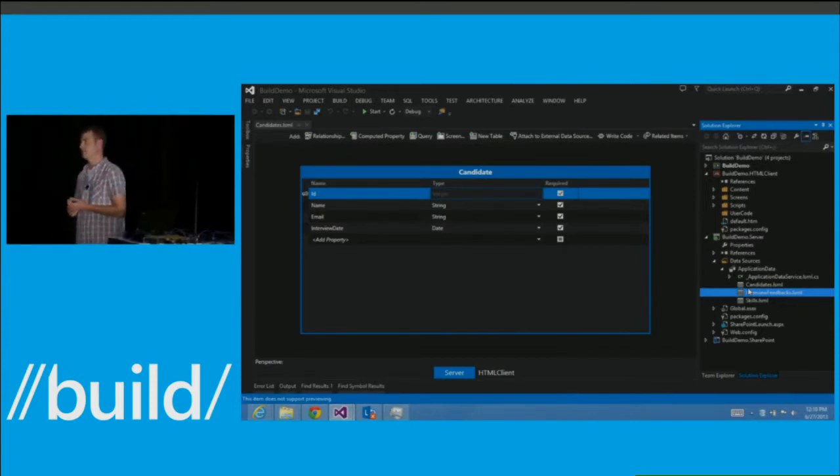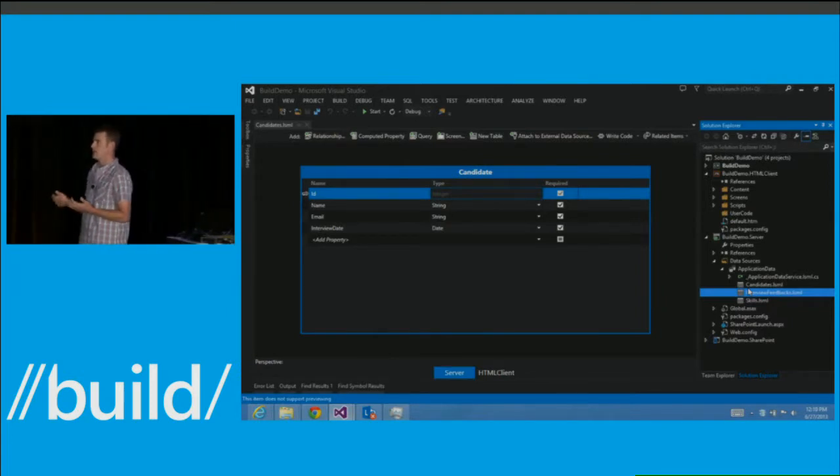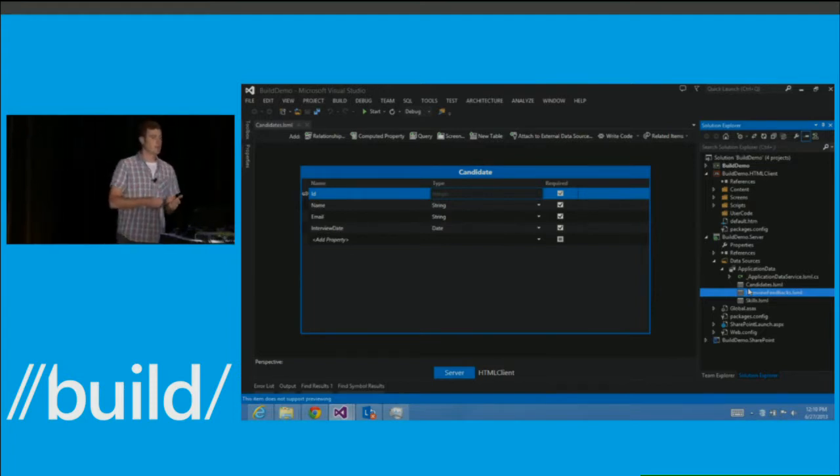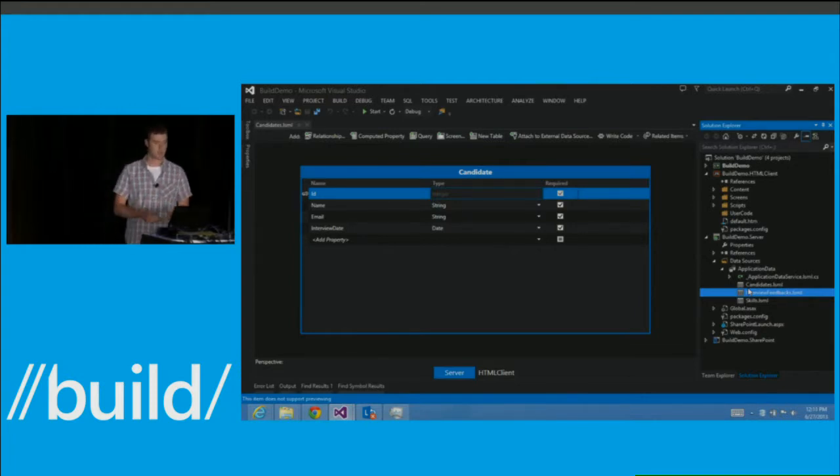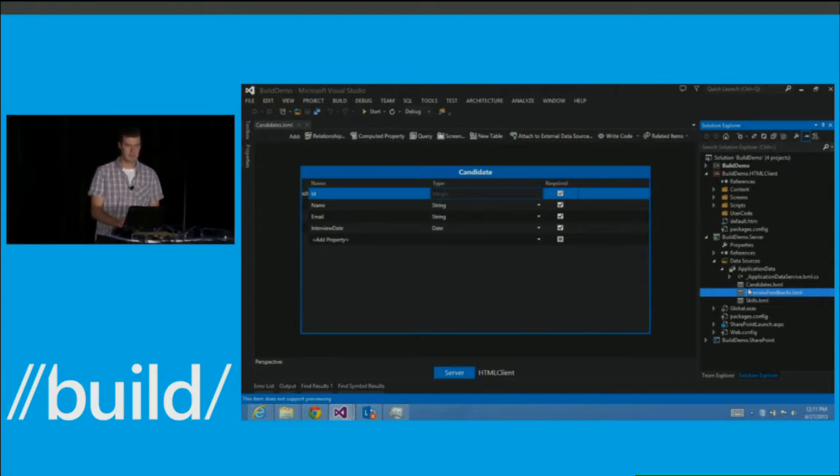That's great, but we know that a lot of business apps have really specific requirements about how the data inside those databases is managed. We know that in many cases, you need to perform specific transforms, maybe auditing, maybe you need to restrict reference data and lookup tables, and you want to do it in the same manner that you would do all of your other ALM type activities. So you want source control over that sort of stuff. But right now, what we're looking at here with our data entity kind of feels like a black box. So what we can do is, I'm just going to add a screen or two here.